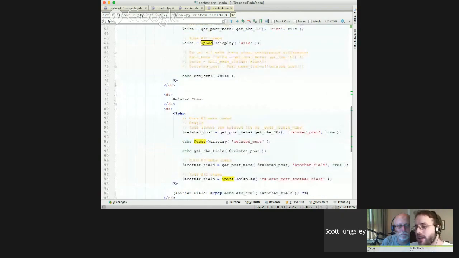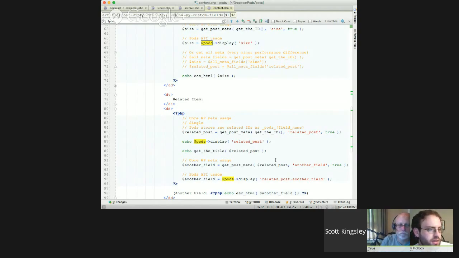And then the other thing is that we have table storage pods where your custom fields go into a custom table instead of going into the regular post meta table that WordPress provides, in which case GetPostMeta is no longer of use to you.